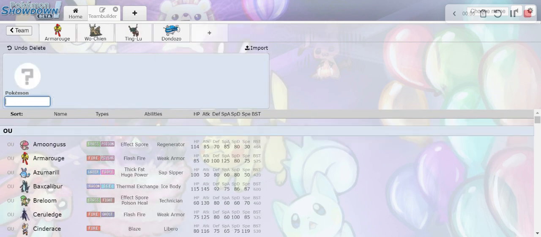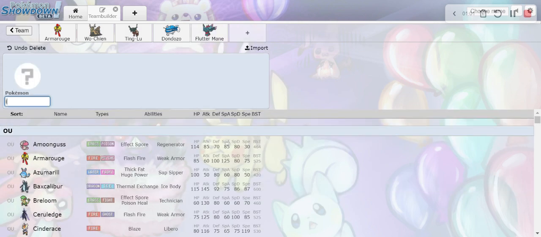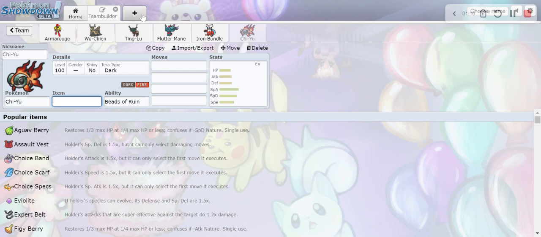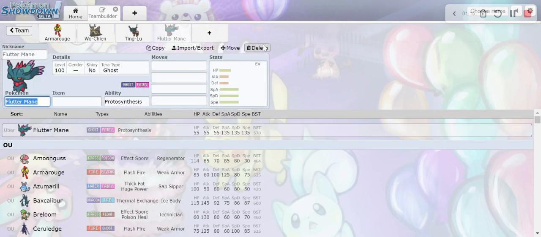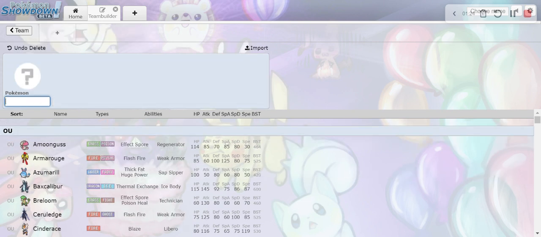Or do you want it to be some sort of hyper offense team with Flutter Mane and Iron Bundle and the Pokemon Chi-Yu? Now, I have a bunch of guides on all these different types of teams, especially the defensive ones, since they've been developed way more. Hyper offense right now for this format is just Chi-Yu, Iron Bundle, Flutter Mane, you've got an offensive core. That's the only offensive thing, especially attack-wise. So that's just kind of where the metagame's at right now. The metagame technically hasn't started yet, but it has on Showdown.